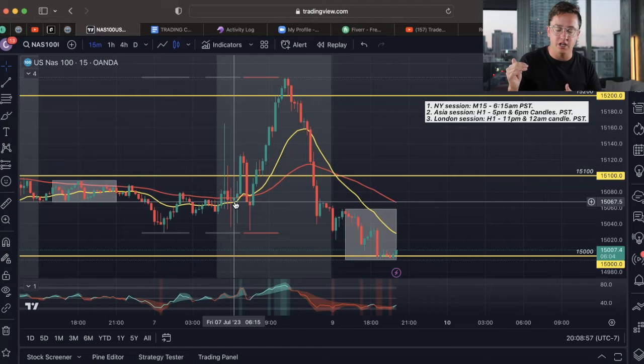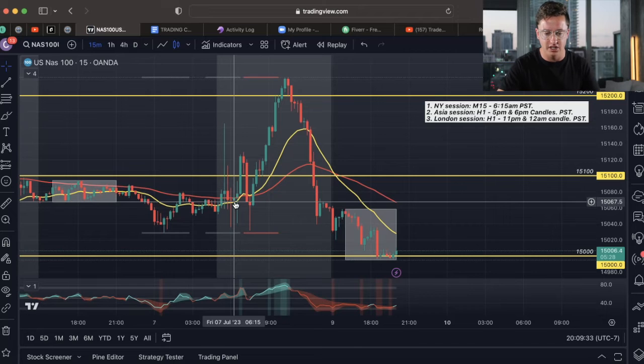Now, here's a major hack for you guys. You want to overall identify what kind of trend we're in on the higher time frames, like the daily, 4 hour, 1 hour, and then on the minute 15, that's where you're going to actually execute your trade. So we want to identify what trend we're in on these higher time frames. And then we want to find a candle that's in confluence or in accordance with that specific trend. So if we're in an uptrend, we want to see some type of bullish candle that's going to give us confirmation it's going to keep going up. Plain and simple. So this is the time for the New York session.